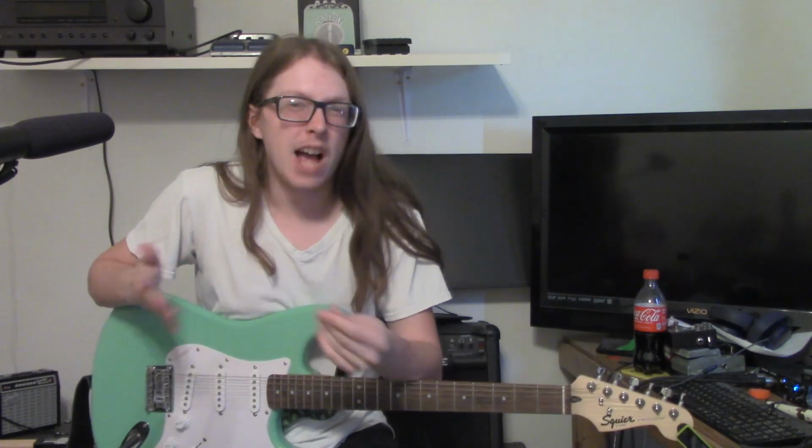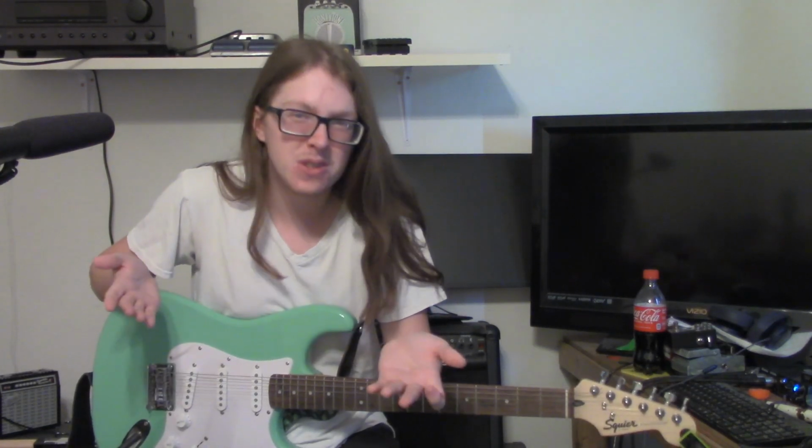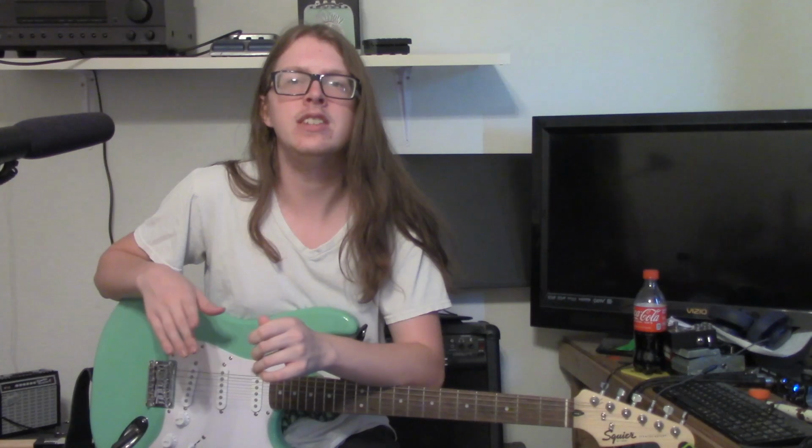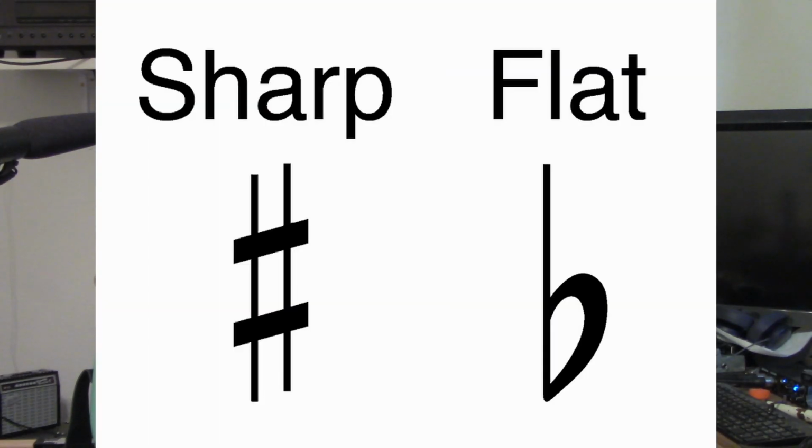So let's talk about the gaps in my scale here, the notes I skipped. What are they? Half notes? Well, kinda. But we don't usually call them that when we're talking about the musical alphabet. Though sometimes while doing a scale, they are called half steps or half notes. When talking about alphabetical notes, these are sharps and flats.